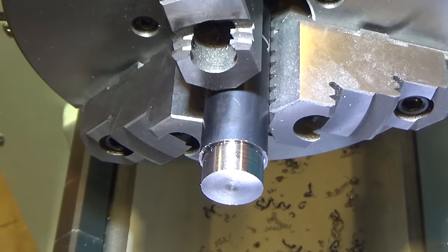And I am disappointed. The finish is better than last time. You can see the transition right here. But it is better, but it's not as good as the negative rake. That's kind of interesting. I have heard the negative rake cutters get a better finish. Maybe we're seeing the proof of it right here.